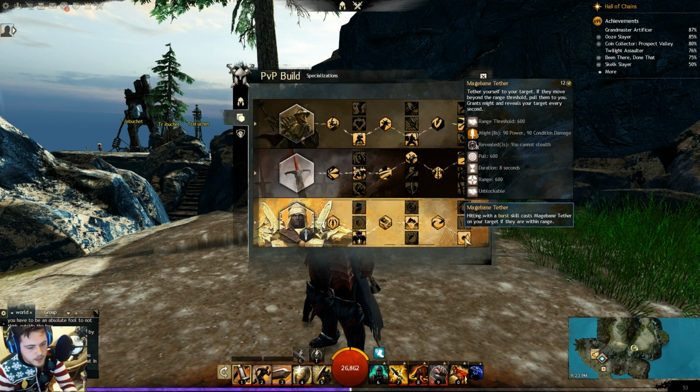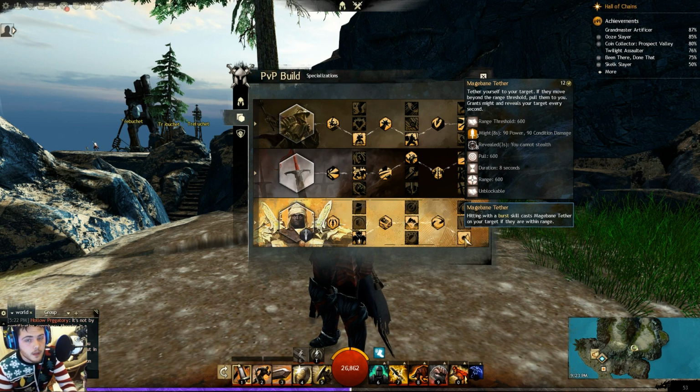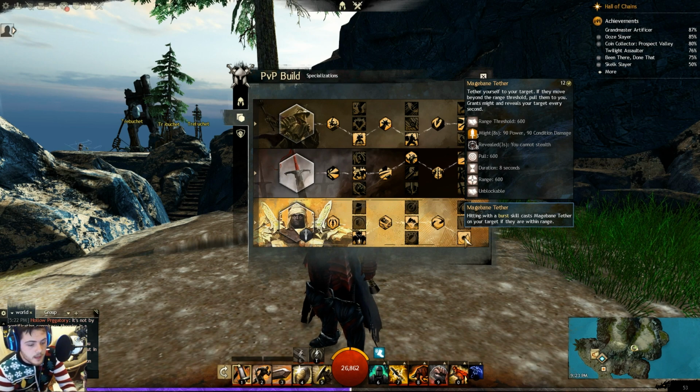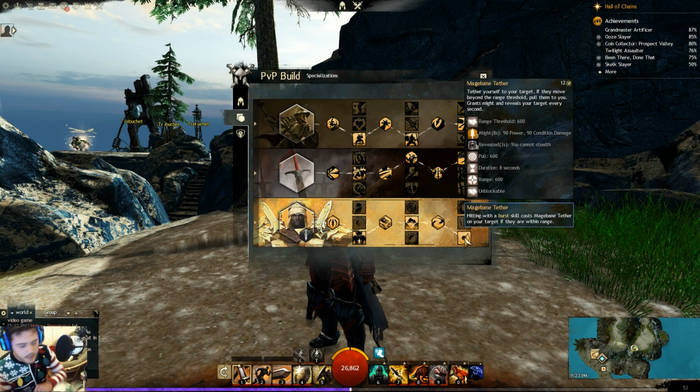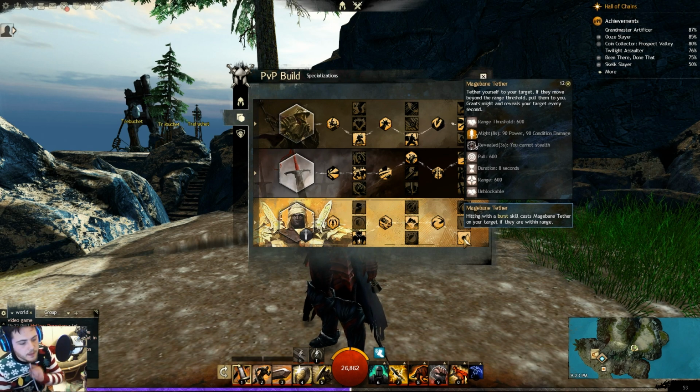Basically, you tether yourself to your target. If they're beyond the range threshold, it pulls them to you and it grants you might, and it reveals them too, so they can't stealth. Which I think is great because might also heals you. But what I like about this is if I'm attacking someone and they go down below the health threshold, I can use this to block and it'll tether me to them.